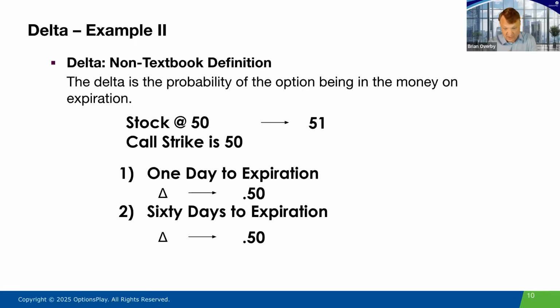But here comes the question. The stock has now moved to 51, as we see on the slide. What's my delta? Stock is 50, strike is 50, 1 day remaining to expiration. You can put it in the chat box if you want to play my reindeer game. What's the delta now?